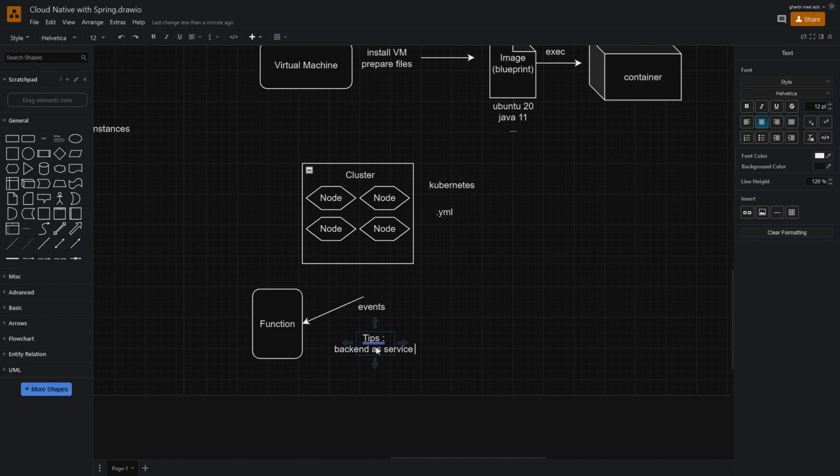These services, either functions or backend services, are only up when they need to make a response to the client. If there's nothing to process, they're completely down. And here you could automatically see the money that you've saved compared to when using the normal orchestrated containers or VMs or servers, etc. You get the point.